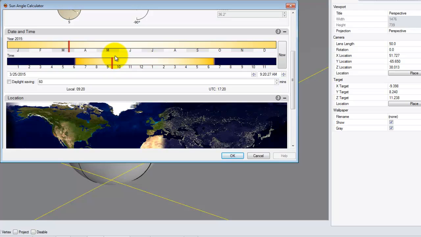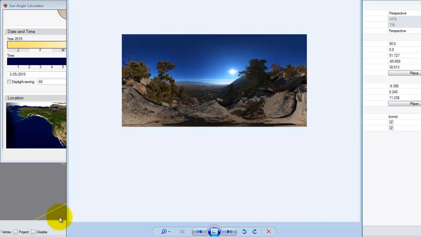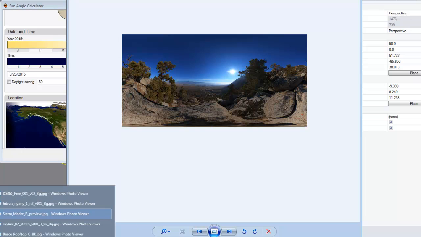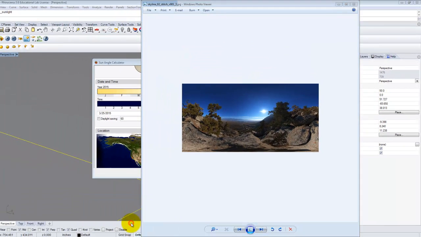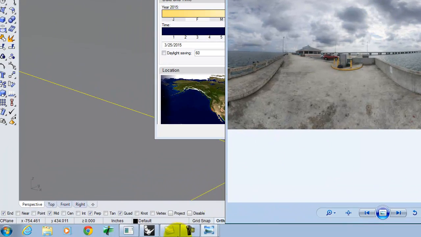If I was going to use an HDRI that was closer, you know, if I was looking at these images, I'd want to pay a little bit of attention to what the image looks like. So this one, right, is probably about 3 in the afternoon, judging by the position of the sun-ish, maybe a little bit later, or it could be in the morning. Again, it doesn't matter because we're not paying attention to north and south and whatever. We just need general position. If I was looking at, say, this one, this one's hard because the sun isn't really seen. It's probably right about there or so. So, you know, mid-morning, mid-afternoon seems pretty reasonable.